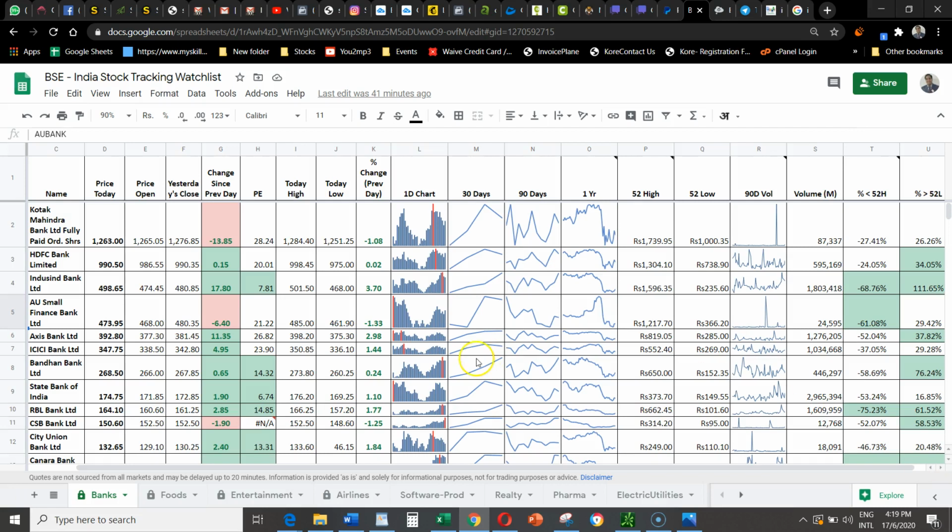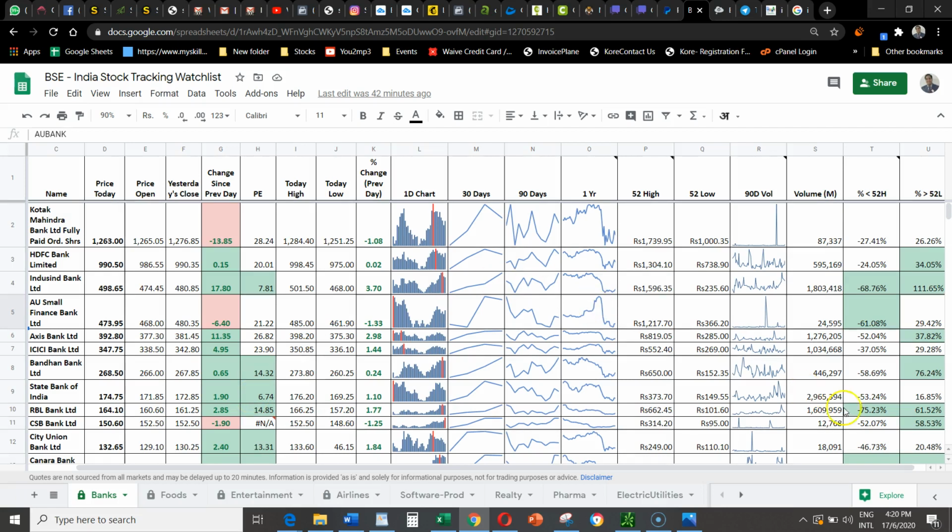Now the interesting thing here is I have also color coded the PE. The PE ratio is how expensive the stock is compared to what is its fair market value. So all stocks that are below 20 PE are considered cheap, right, in general. So I have actually color coded them in green, so you can straight off see that okay, these are more expensive stocks. That means they are above their fair value, and these are below their fair value. So that gives you an additional tick to purchase that stock, right?